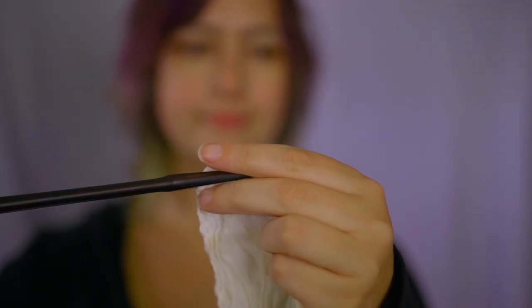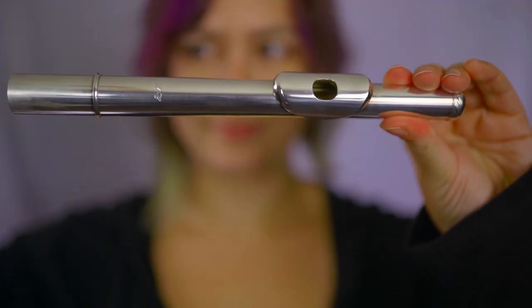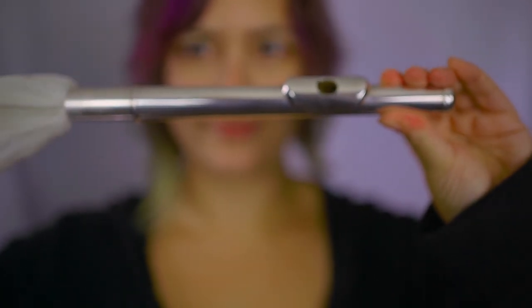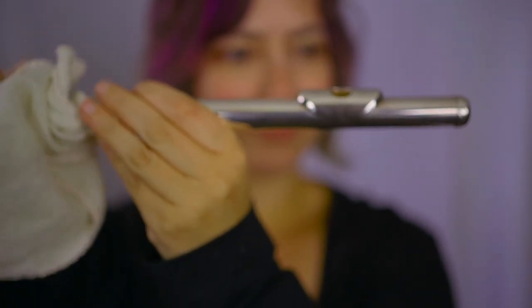What you're going to want to do is thread the cloth through the little hole, like you're threading a needle except it's much easier because it's much larger. Then wrap the cloth over the top of the tip so you're not ramming the metal or wooden rod directly into your head joint — it's covered, and you'll be able to get the bits right at the very top. At this point you're going to clean each of the three parts separately, inserting into the head joint, giving it a twist a couple of times, and then pulling it out.